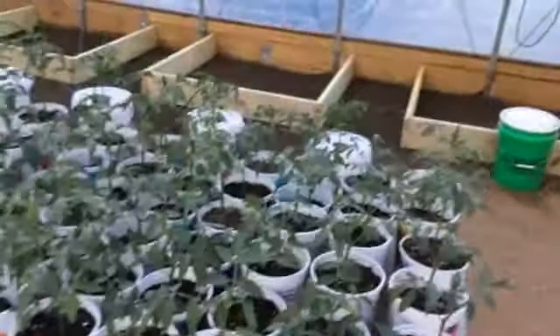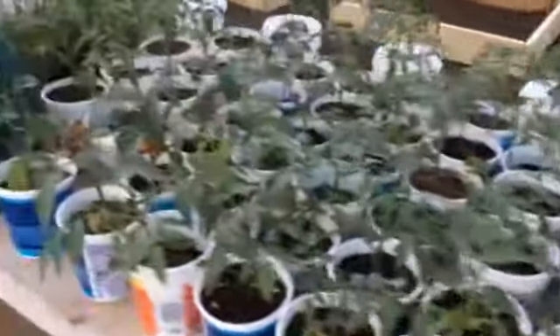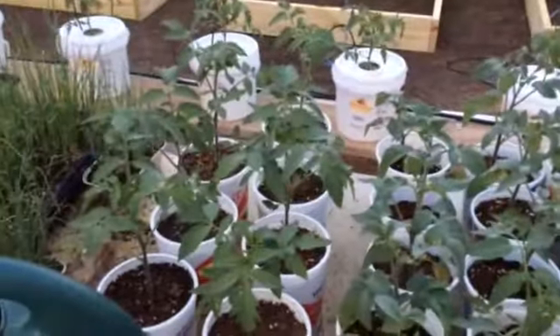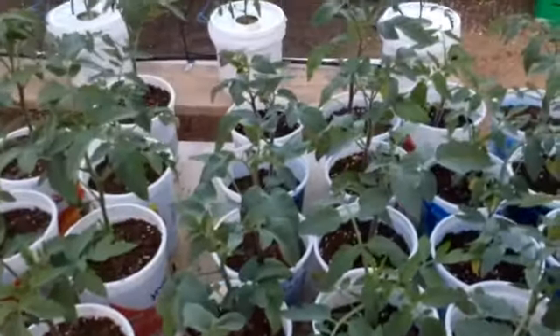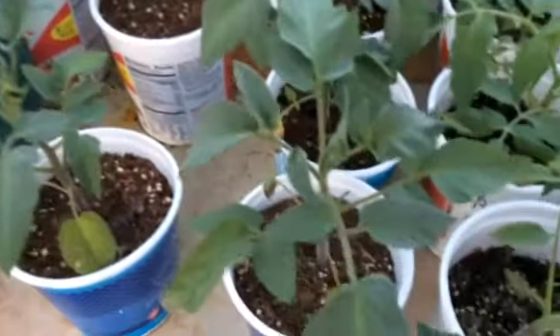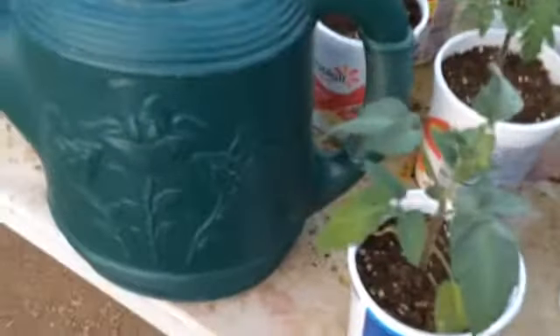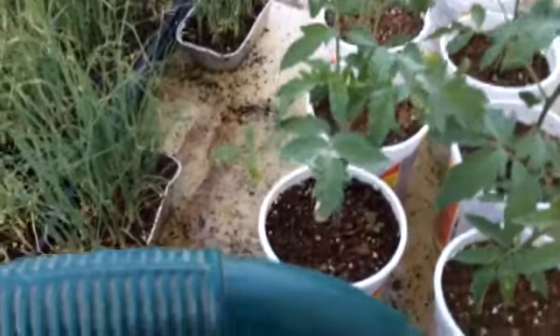Pretty pleased with my tomatoes started here. Got some Rutgers down here. You can see the ones that have the tomato-looking leaf versus the potato-looking leaf — you can kind of tell the difference. This one right here definitely has the potato look going on, and those are Brandywine pinks. These down here are my Big Beef, and those are doing really well. Also, just to save everything, I got these little yogurt and cottage cheese containers.